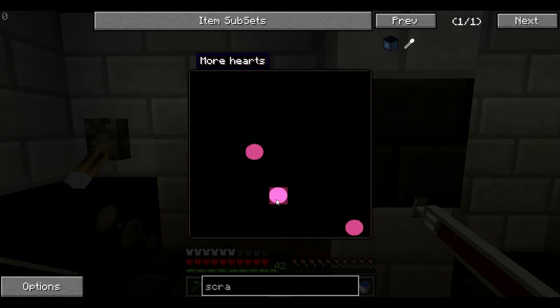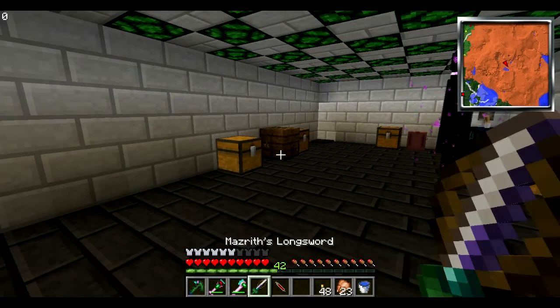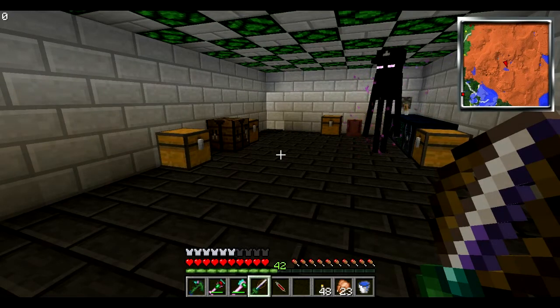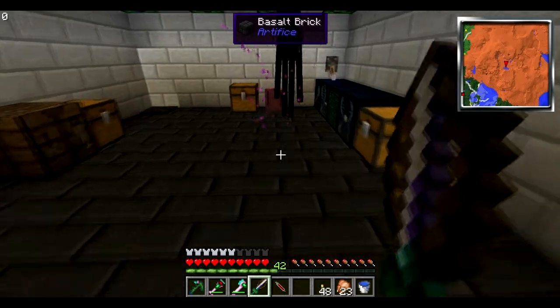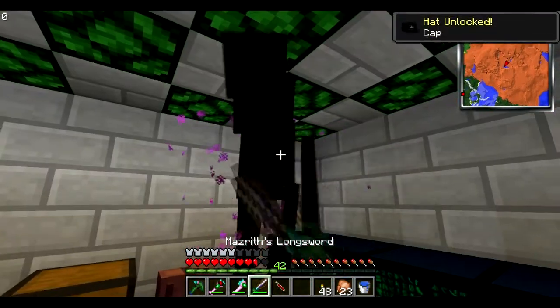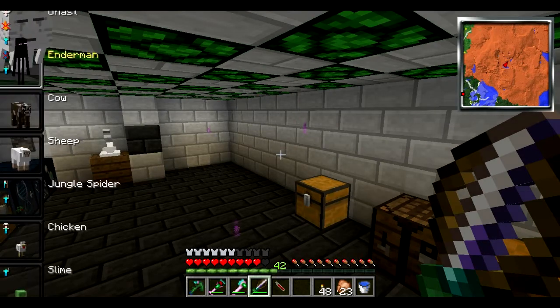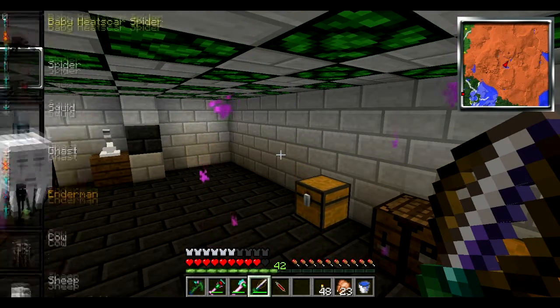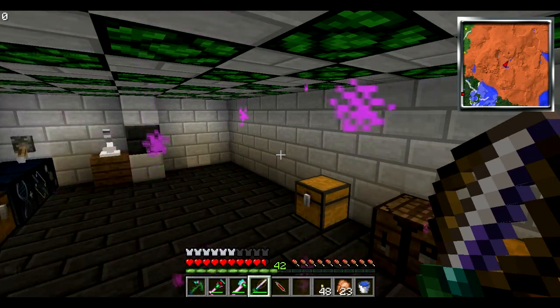Oh wow, flying, more hearts, and resistance. So Chris gave us a really cool syringe. Oh crap, guys. Hey bro. Like, what are you doing here, man? Oh crap. And now we have another version of the Enderman. Oh. Okay, here we go.